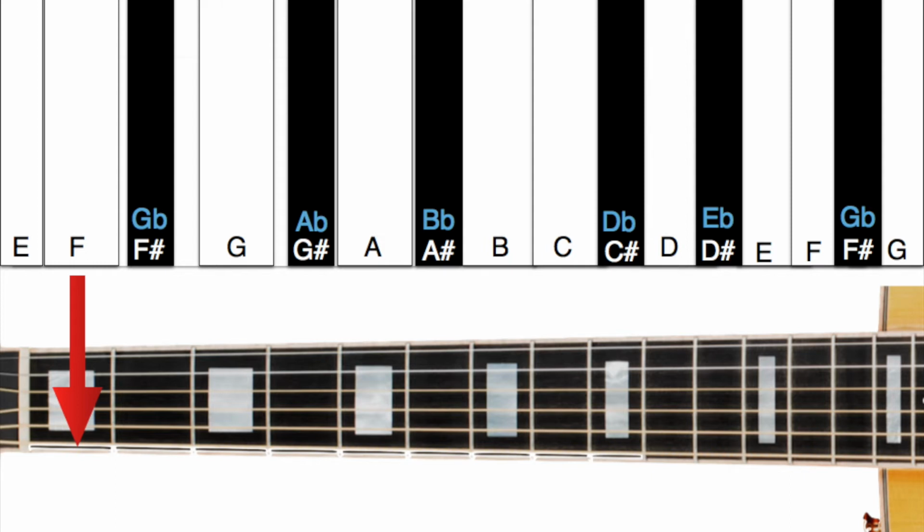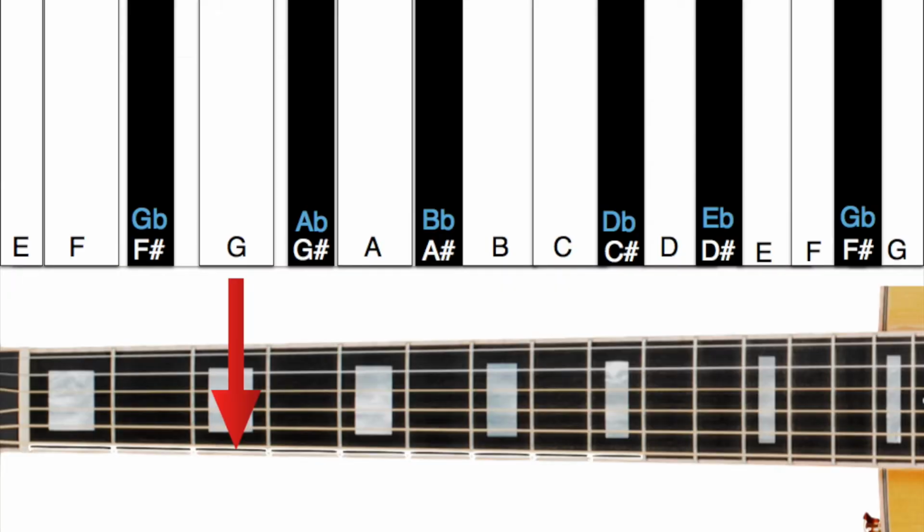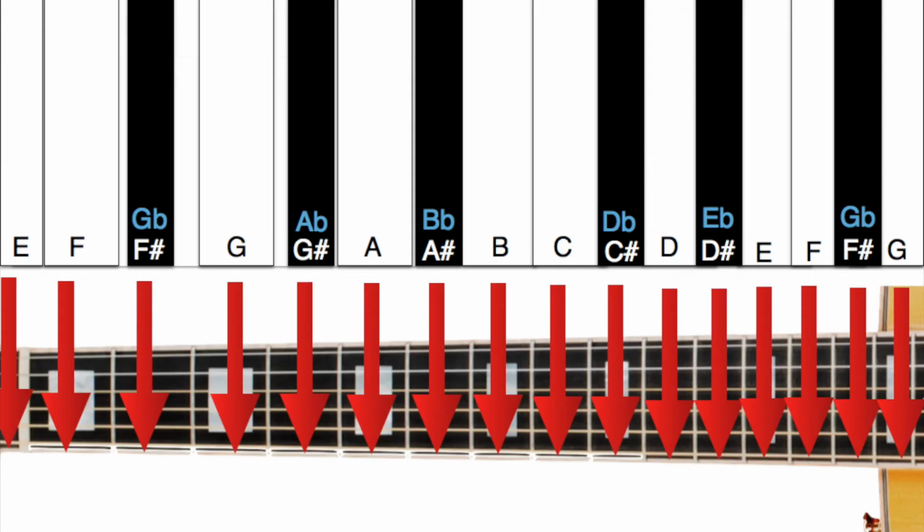Now if we look at the next note on the piano, it's a black key and it's an F sharp or a G flat. Now on the guitar, it's not black or white, but it's the same note. So we're moving up to the next fret on the guitar, and that is an F sharp. As we move to the next fret, it would be the next note on the piano, which would be a G. And then we repeat that again for the next fret. We will go up to G sharp or A flat. And that process continues all the way up the neck.